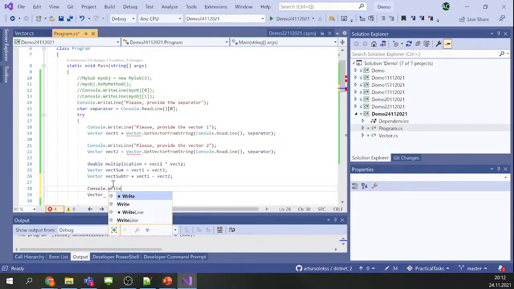Okay, vector. Yeah, so let's define. We need to define this class as public, because otherwise it won't be visible. It's not visible now. Let's try again.